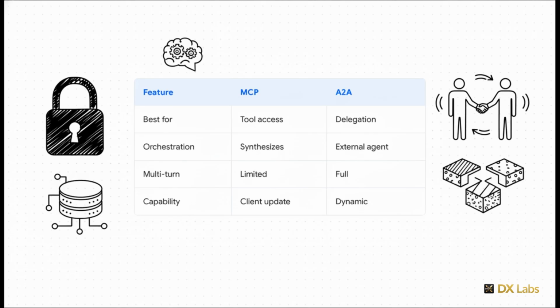But you choose A2A for cross-organizational collaboration. Especially when it comes to capabilities, A2A allows for dynamic negotiation. So if Northwind Traders updates their agent with new modalities or new tools, your orchestrator adapts dynamically. Zero code changes required on your end. For enterprise maintenance, that is an absolute game changer.